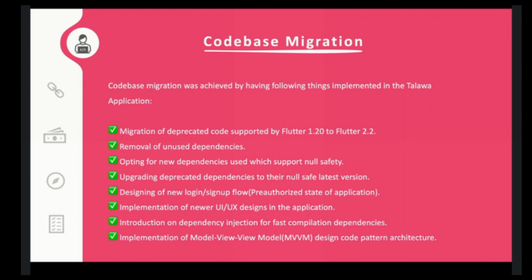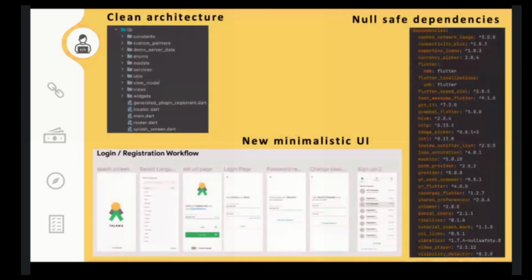The things that were covered: you can see the clean architecture. In this architecture, we have the MVVM. We have 3 folders that deal with most of the functionality of the code base. The 2 folders that you can see are services and utils. These only contain the calls that are being made to the network and all the utility files that we need for backing up everything, so that we can communicate with the servers and maintain the data locally as well.